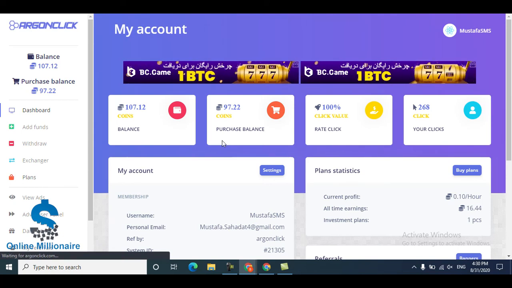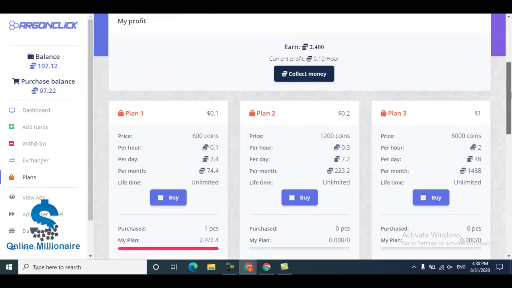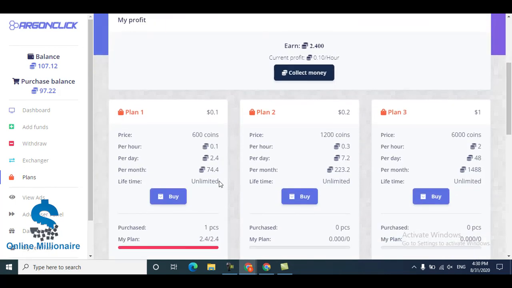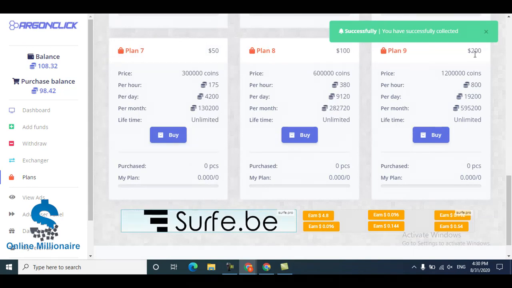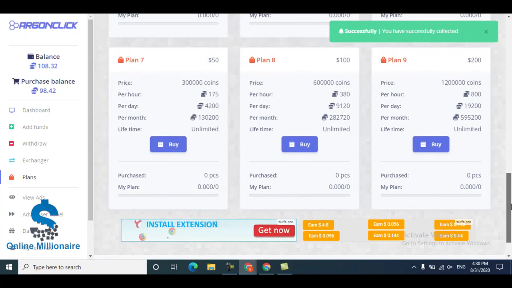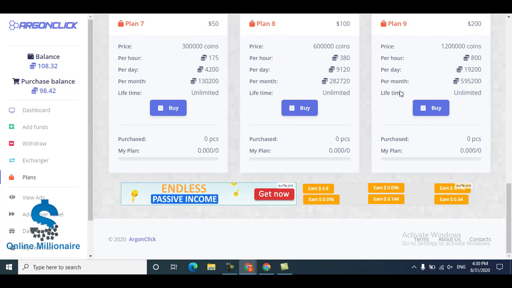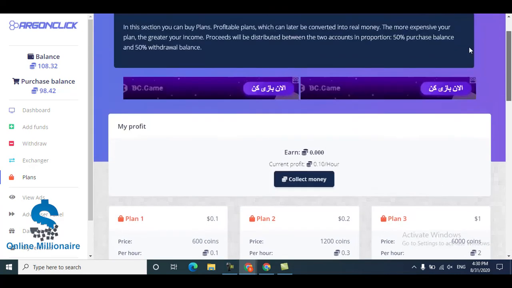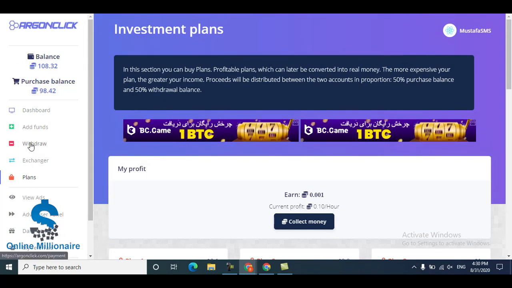Just refresh the page, and these are the plans. There are unlimited payment plans, you buy a plan and you can get some coins from it. This one is very wonderful, these are all lifetime plans, and you can earn from lifetime plans.